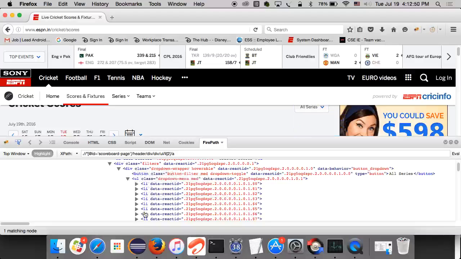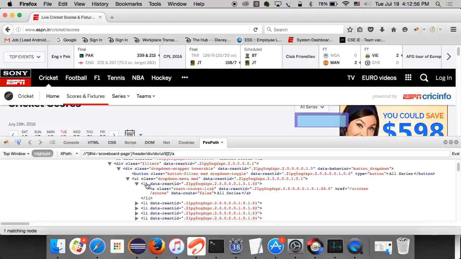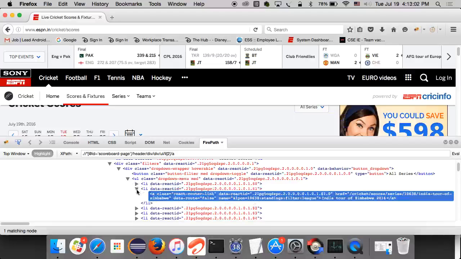That li is actually a list tag. So if I open that up, you can see the list of elements. For example, you can see India tour of Zimbabwe 2016 over here, with the redirection path and everything.